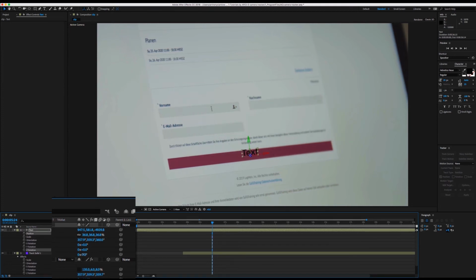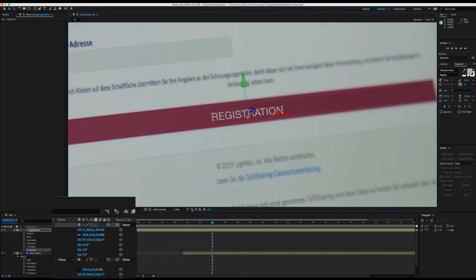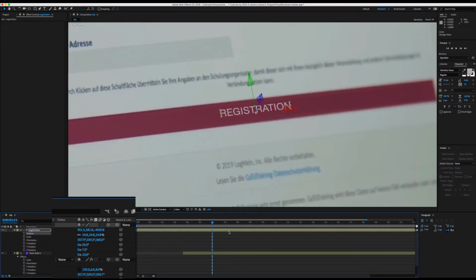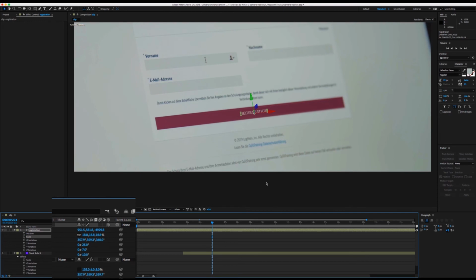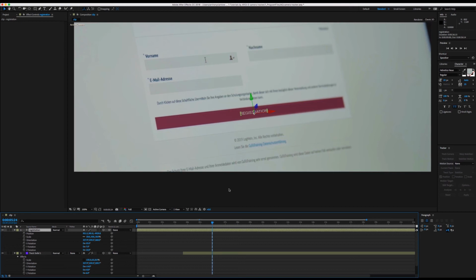Then you're going to rotate it in various directions until it looks like it's aligned with the page. Use the word registration and get it centered so it looks like it belongs there. It'll take a few minutes. Okay, for the sake of the tutorial, I'm not going to get crazy with lining up the text. That's something that you can do on your own. But this is the basic idea.